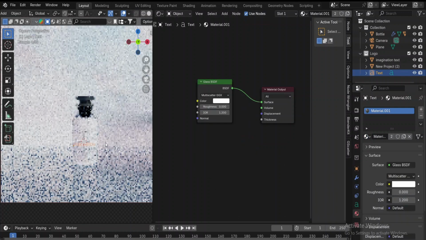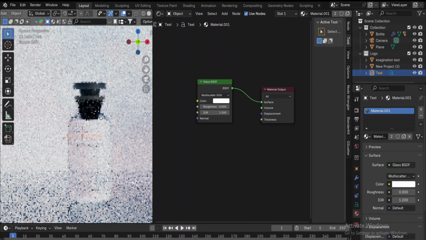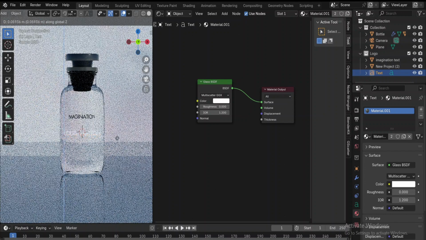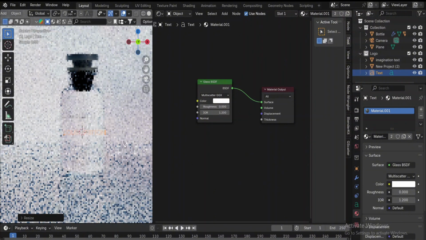And the same material as the glass, guys. Move it until it fits your bottle. G then Z, move it on the Z axis.